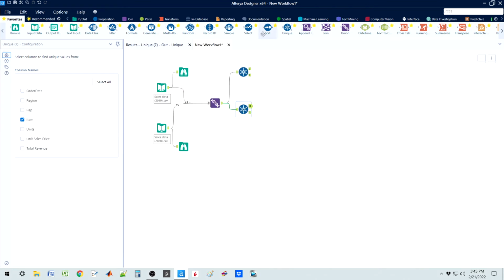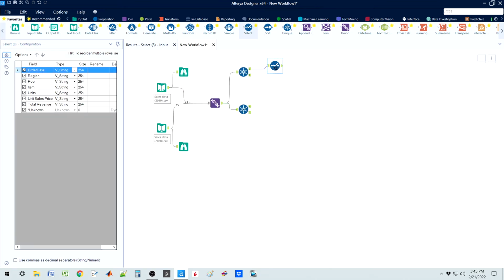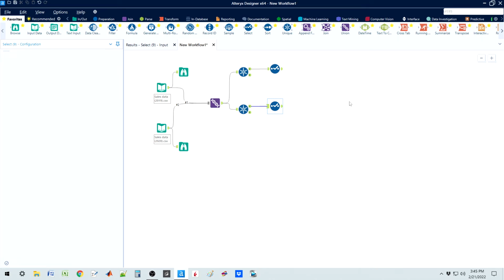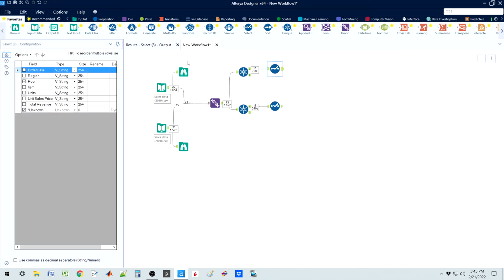So let's do a select tool now and only keep those 2 variables. So uncheck everything except for rep in this data set, and then uncheck everything except for item in this data set. Let's run this.